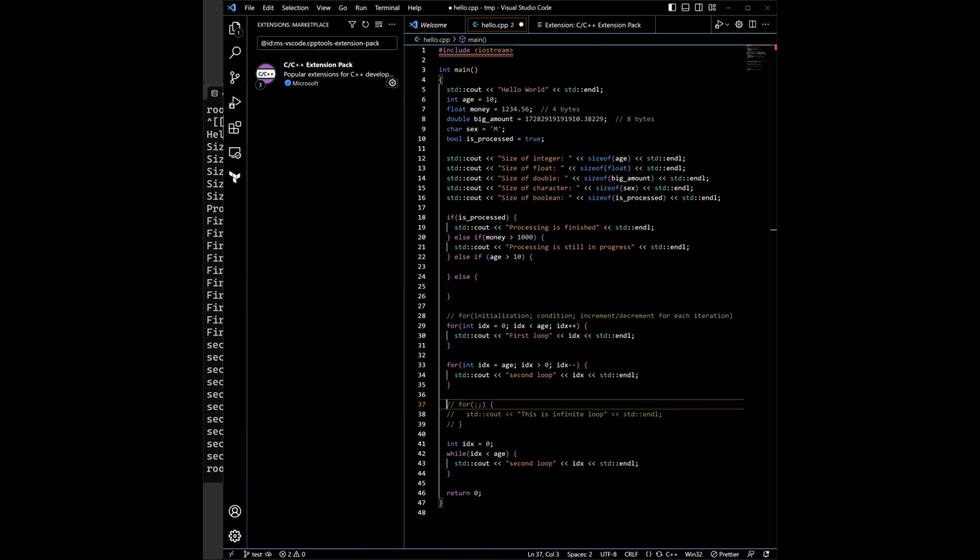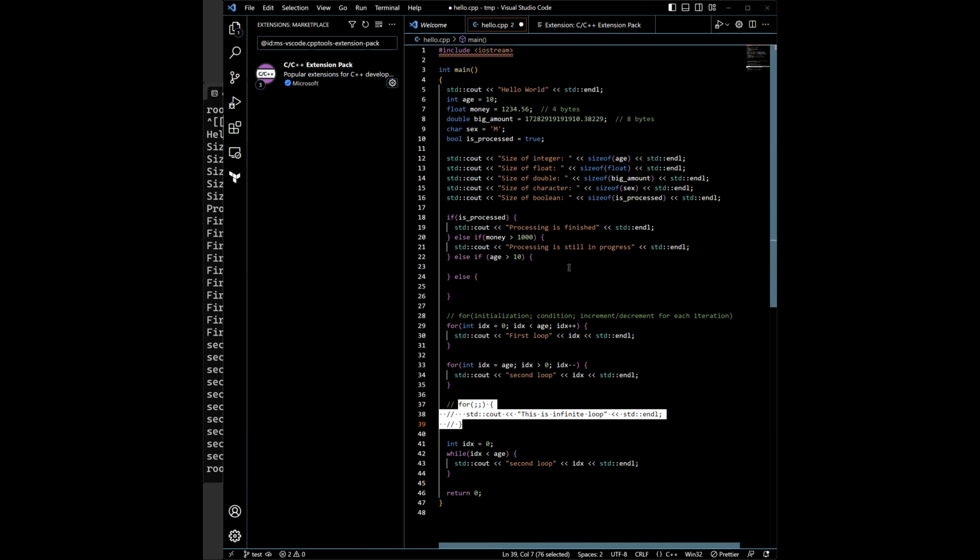By the way, if you want to comment, you can just highlight and press Command / on a Mac, and for Windows you can press Control /. Control / will uncomment because it was commented. If you want to comment, you press Control /. It toggles automatically. That's one advantage of using some editors, they make it easy. If you didn't have an editor, you'd have to go to each line and add the comment. So you also have a while loop. A while loop is very similar. It just takes a condition.